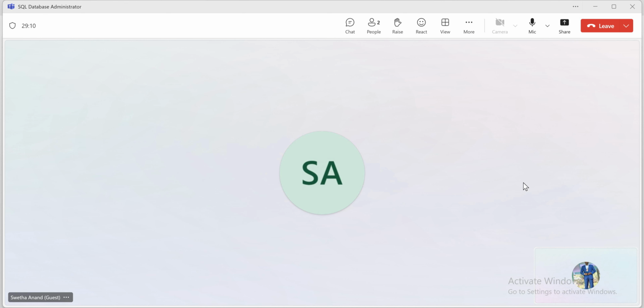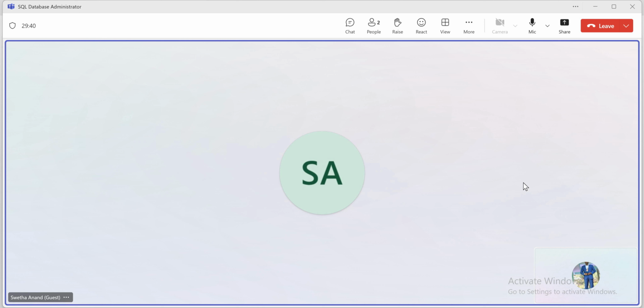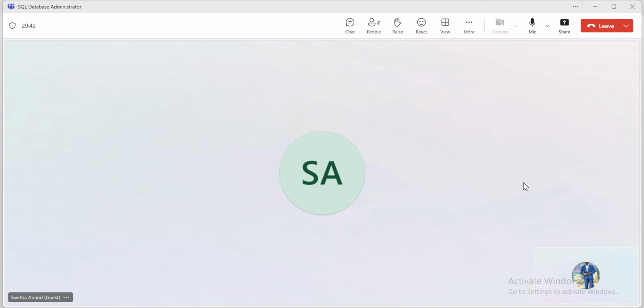Coming to dirty pages, as I said before, the data cache has limited space. Whenever new data is inserted into the data cache, the old data has to be removed from the data cache. Whatever the old data, the unused data, we call it dirty reads. Dirty pages? Sorry, sir. Dirty pages. Whatever unused or less used pages, we call them dirty pages. Just confused.